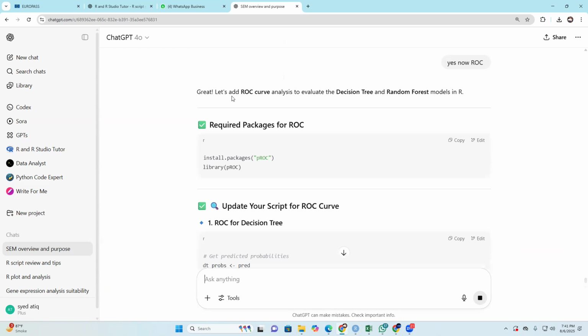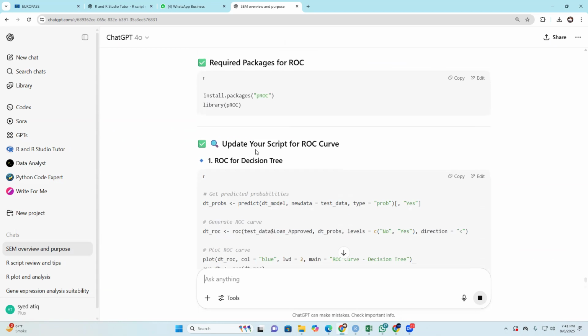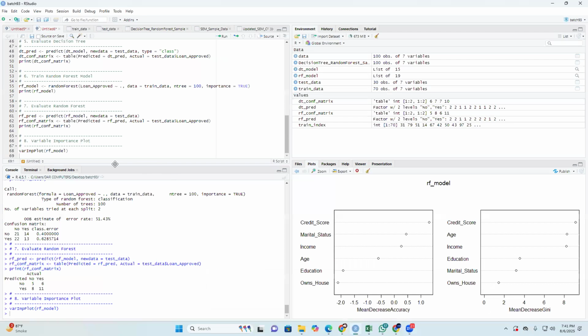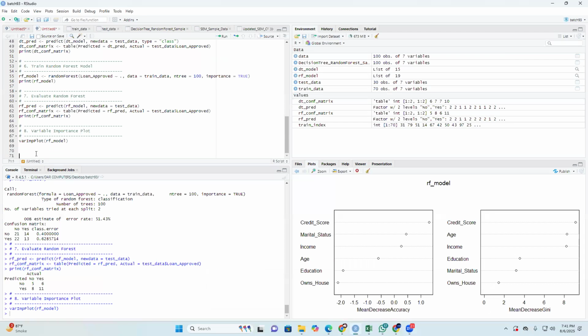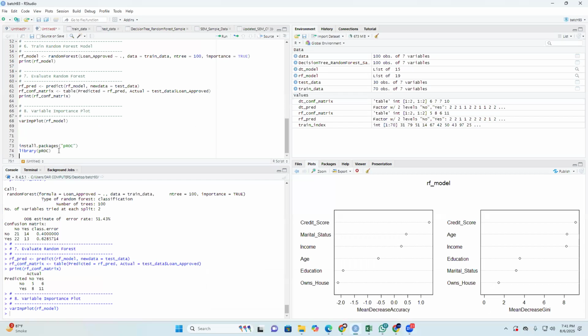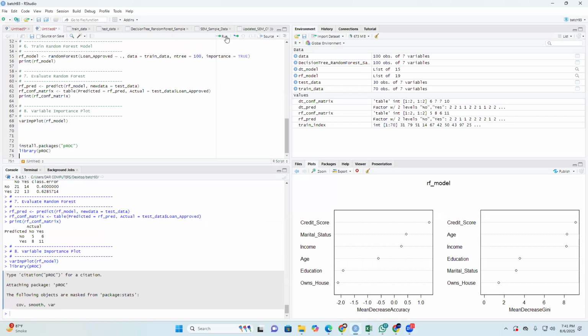So let's add ROC curve analysis to evaluate the decision tree and random forest model in R. For ROC curve, you need the package pROC. Copy this and install this package. First try to do library.